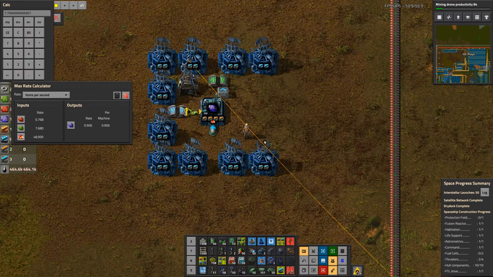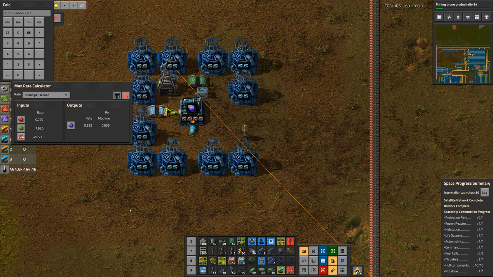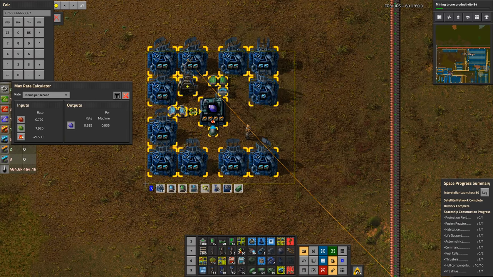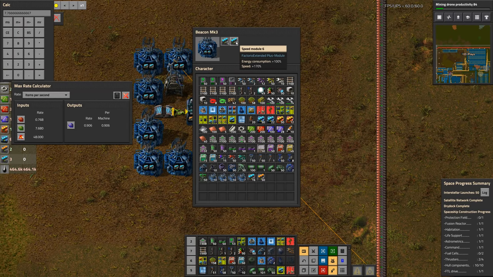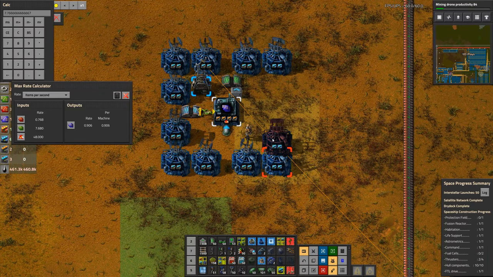7.5? 7.68. Okay, let's add another one back in. 7.92? Nope, too much. 7.8 still. Okay. 7.68. Well, you know what? Let's go with a couple of crappier modules.